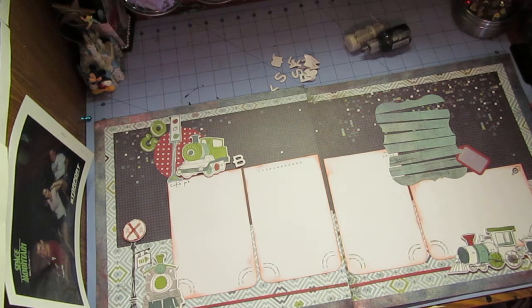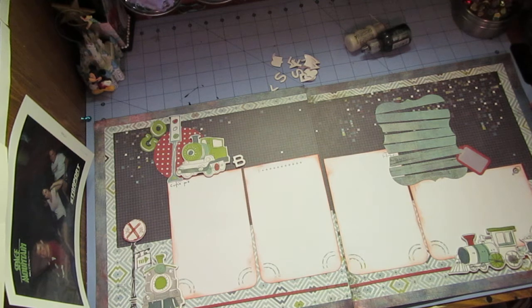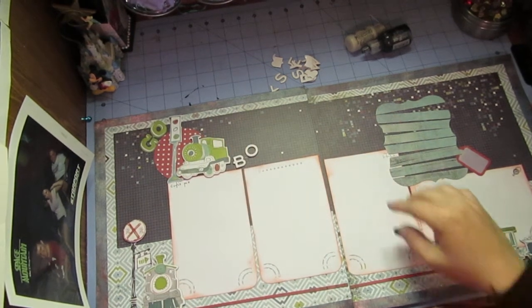Which just fell on me. Yay. Gives me a chance to grab another glue stick. Anyway, I need to get another one here. Yeah, I keep my glue sticks close. At least I keep a couple of them here and there. So I'm going to stick this one. And just have fun. Just going to kind of put it across.